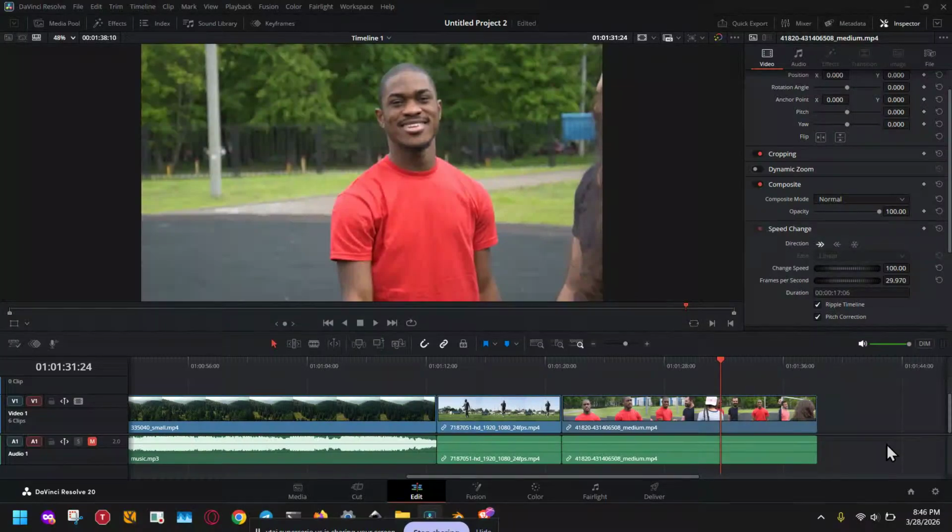In this video, I'm going to show you how to back up your project library in DaVinci Resolve 20 quickly and safely, so you can protect your work and keep your projects organized. This is an important habit for every editor, because backing up your library helps prevent data loss and gives you peace of mind if anything ever goes wrong with your system.